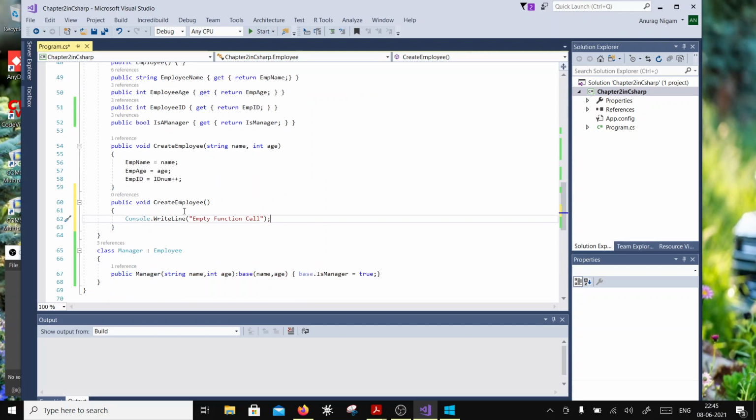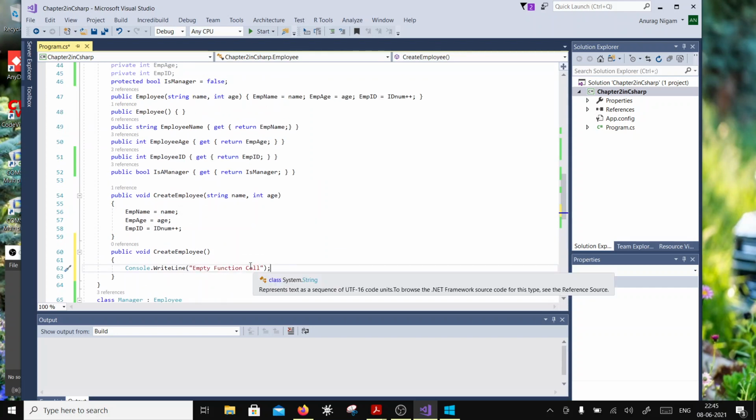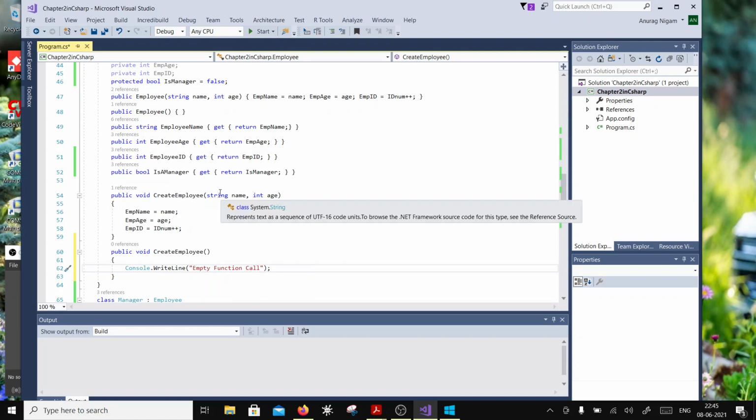So this is the empty function call. So now here the name of the method is the same, the return type is the same, so that doesn't count as a signature. What counts as a signature is what's inside the parenthesis.